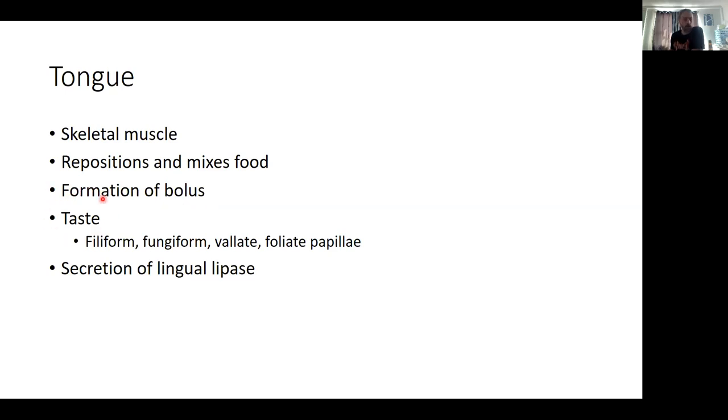The other job we've got here, obviously, we have taste, with our old friends the taste buds: filiform, fungiform, vallate, and foliate papillae, things we've talked about before. The other thing we're going to do here, we haven't gotten into a lot of this stuff yet, is secrete a digestive enzyme. It's called lingual lipase, and a lipase helps to break down fats. So this is a fat digesting enzyme from your tongue. Doesn't mean that you actually digest fats in your mouth. You secrete it here, but you actually turn it on in your stomach, but it's something we secrete starting here.